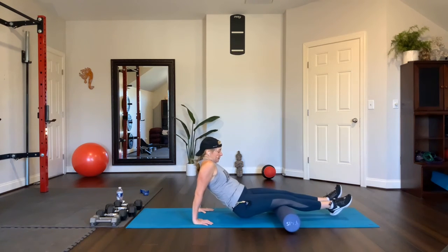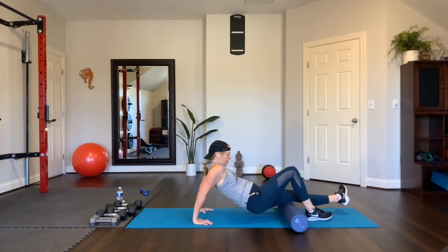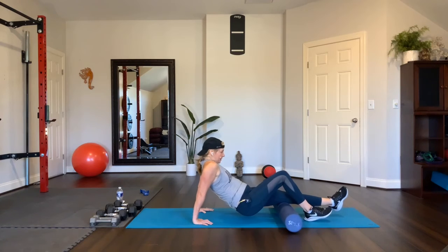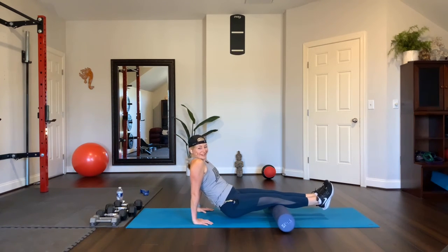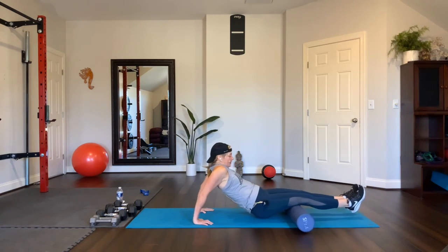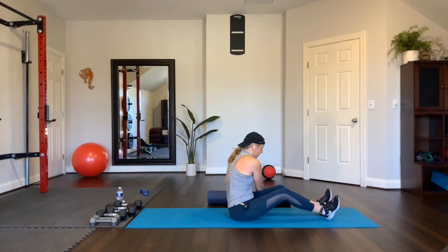Now let's change sides, other leg. Put your foot on the floor and roll. Turn your toes out, roll the outside, and then roll the inside. And then both, center to the knees. There you go. Good. Right there. Excellent work. Okay. Rest. Move that out of the way. So now you know how to roll hamstrings.